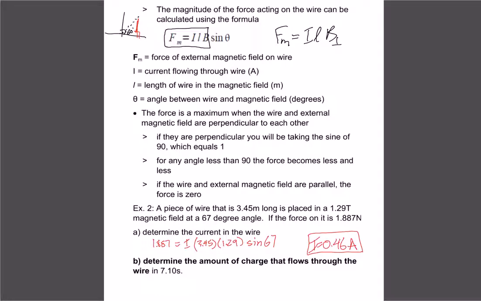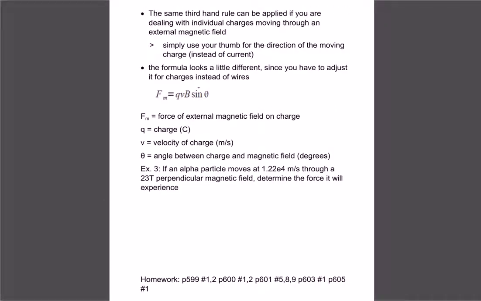So now part B, it's asking, well, how much charge is that in 7.1 seconds? So off your formula sheet, there's a Q over T formula. So we put in 0.46 equals our charge, which is what we're looking for, divided by 7.1 seconds. We just multiply those, and we would get approximately 3.3 coulombs of charge. And then if we wanted to figure out how many electrons, we could still do that. We just divide it by 1.6 to the negative 19, and that would tell you how many electrons flow. So those two formulas are pretty easy, and they're just add-ons in most types of questions.